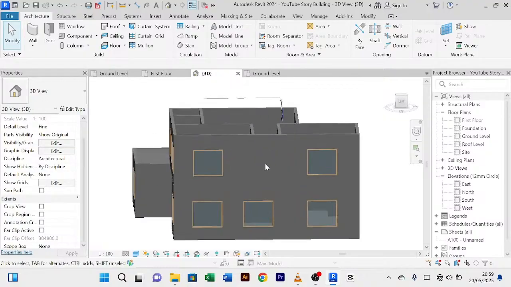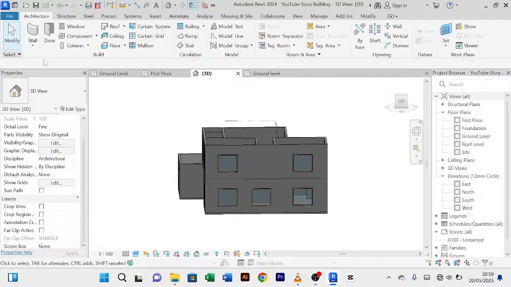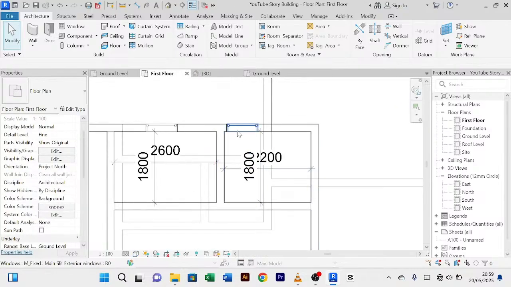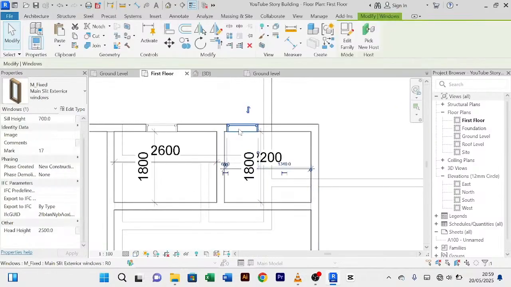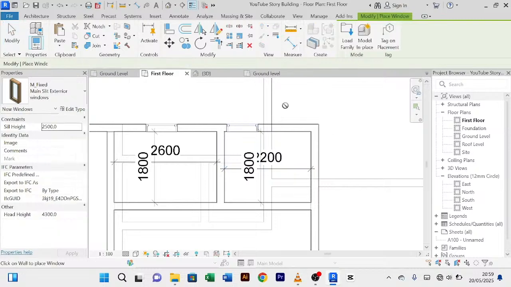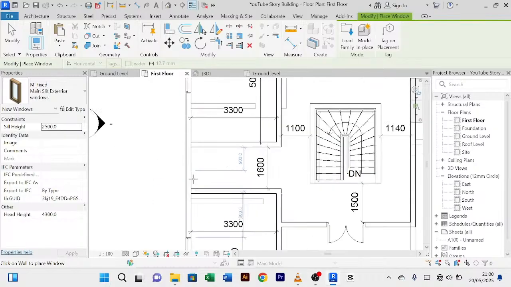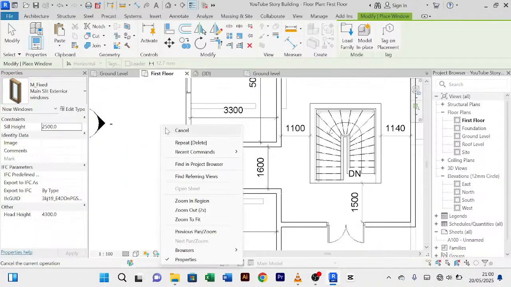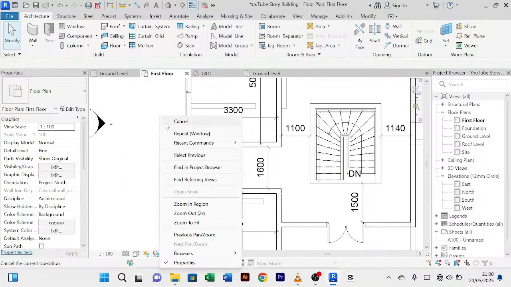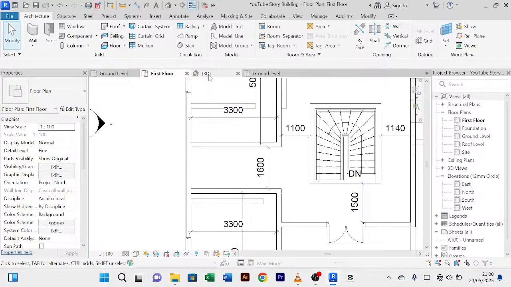Except here we don't have a slit window. Let me come to this first floor, click on the slit window, create similar. We needed the slit window somewhere here. This corridor looks to be isolated, so we need to give it a window.